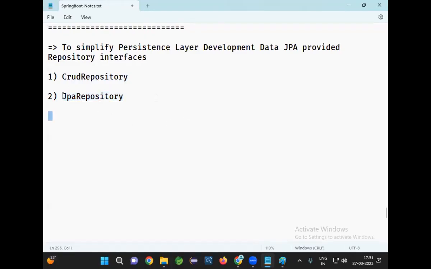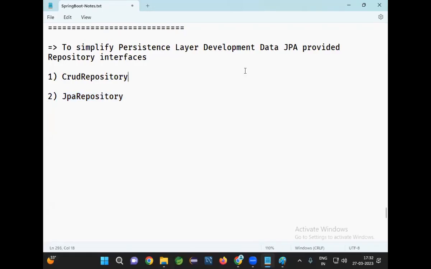JPA repository provides more functionalities when compared with the CRUD repository. In the CRUD repository, we have methods to perform CRUD operations. In the JPA repository, whatever you have in the CRUD repository is provided, and some additional benefits also are available.